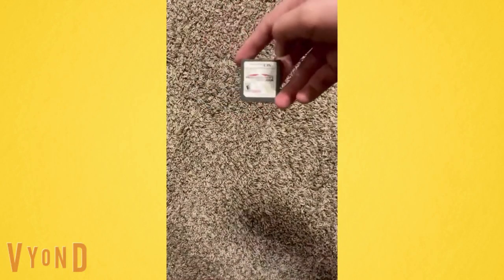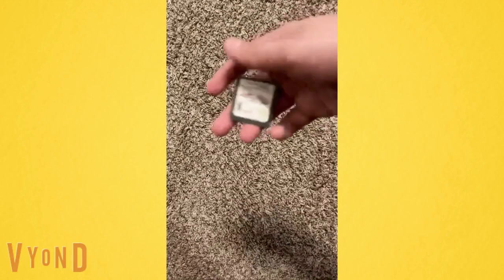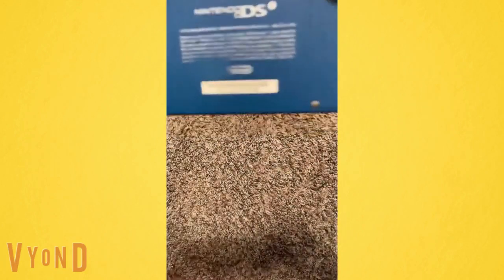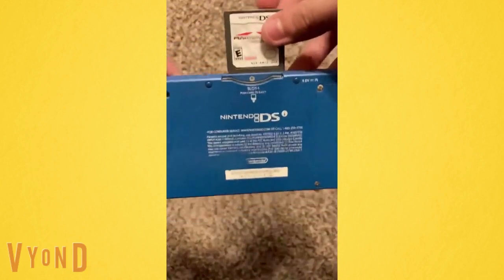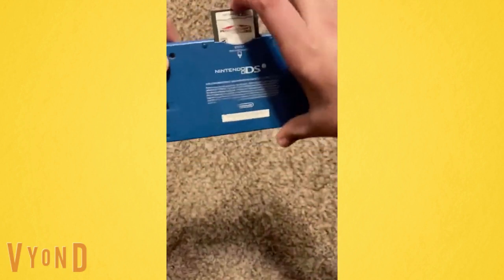There is no GBA slot. And do I actually have the game Mario Kart DS for it? Well, the answer is yes. Here it is. This is my cartridge. As you can see here, it's an awesome Nintendo DS cartridge. And of course, to put it in, you just gotta have a Nintendo DSi and the Mario Kart DS cartridge.